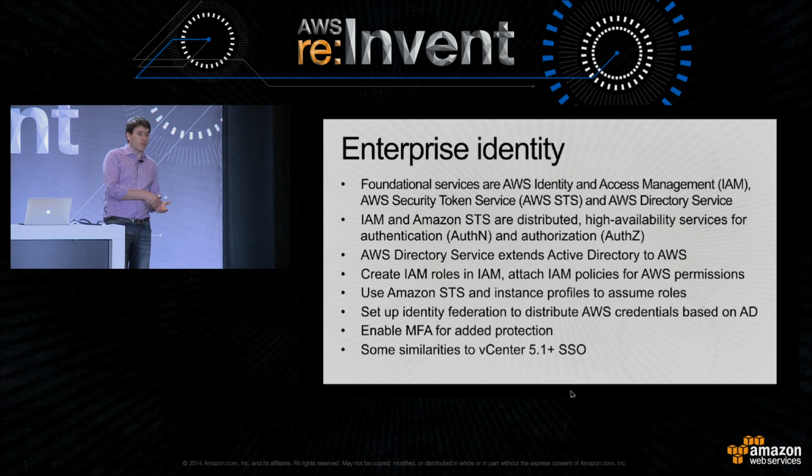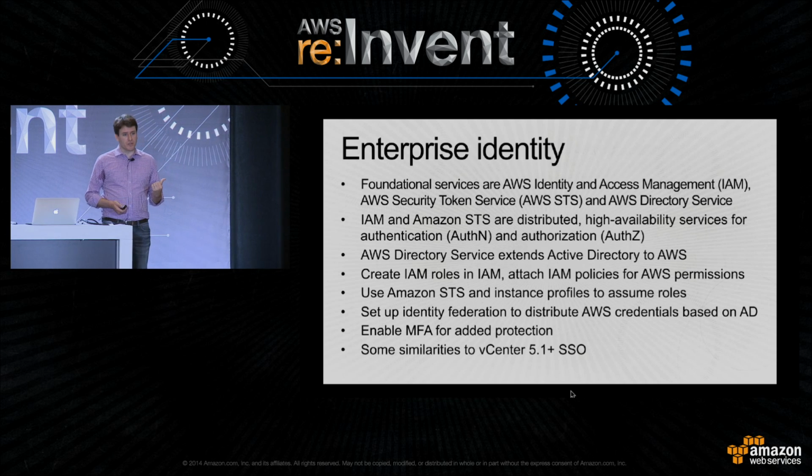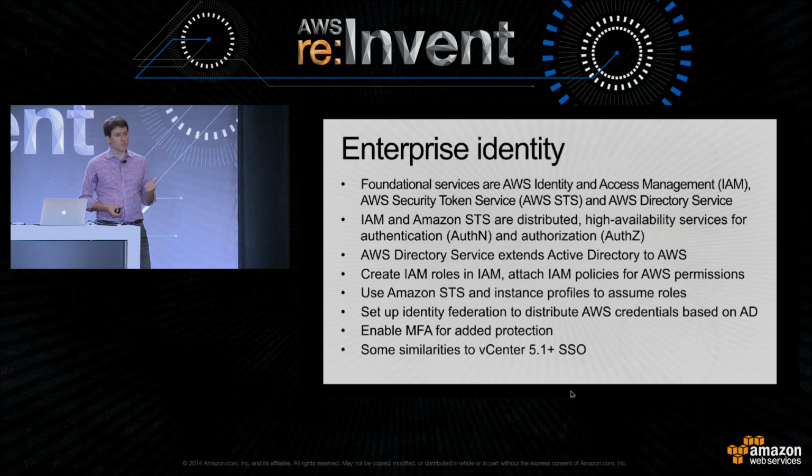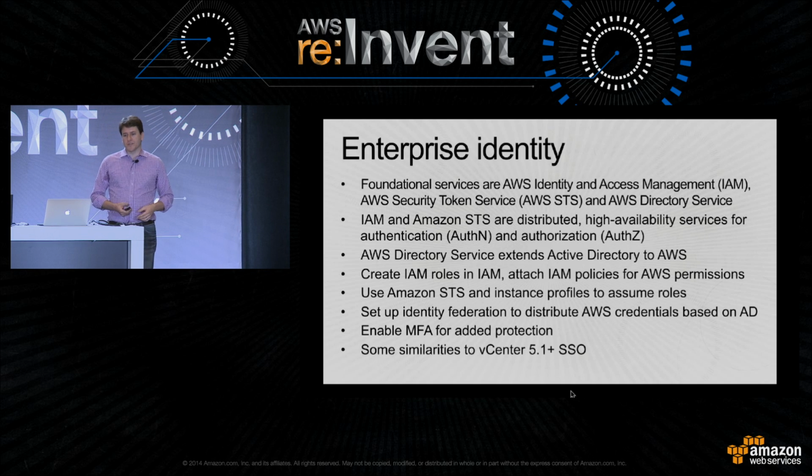And then if you want to bring your directory into AWS, there's the new service, AWS Directory Service, that you'll want to look at as well. Think of that as a way of taking your Active Directory into AWS if you want to use it for things like sign-on into Windows instances and things like that.